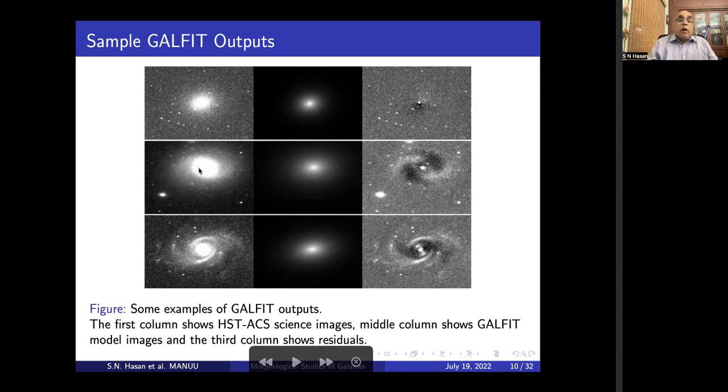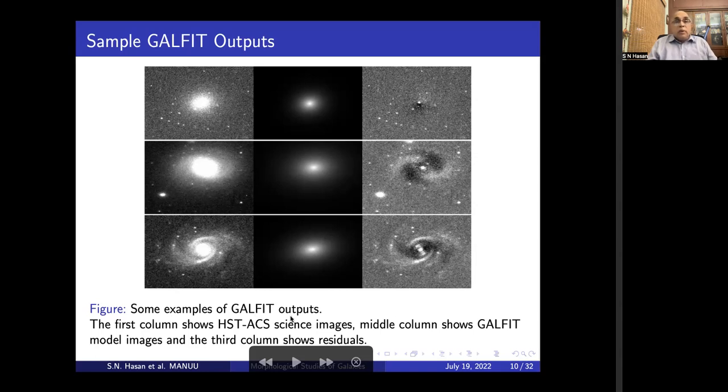But very often, what meets the eye in the science image and what is the actual morphology after this decomposition and subtraction of the model gives you the finer features. For example, the one in the center, the one on the left is the science image, and it appears like an elliptical galaxy. But when you subtract the model from this, you get spiral arms. And in the lower row, it looks like a spiral galaxy, and from the residue, you see that it has a bar feature as well.